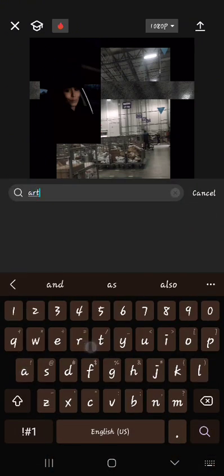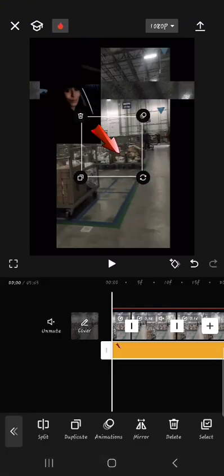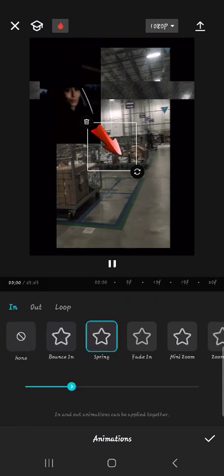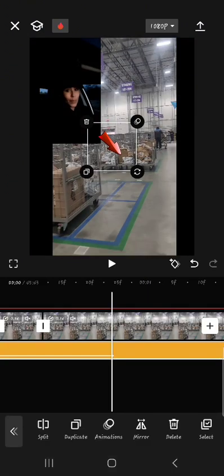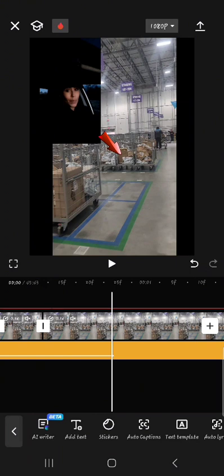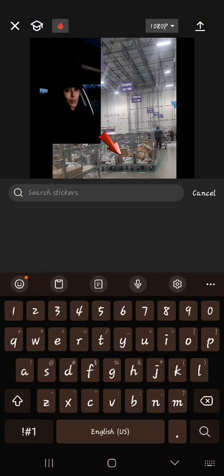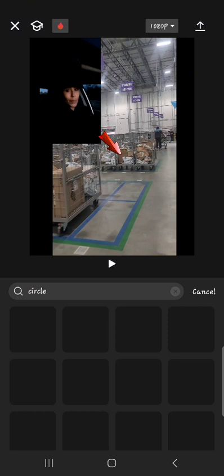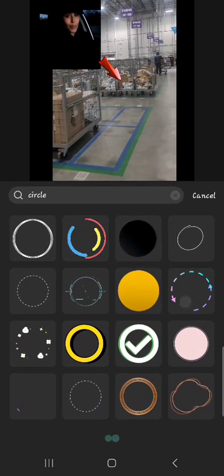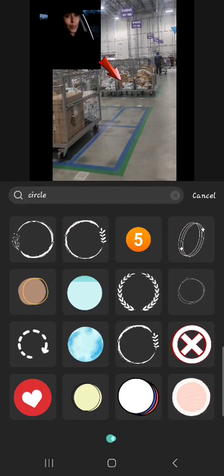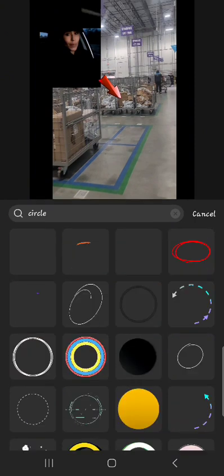You can add stickers. Like when I was doing that video, I added arrows and I added circles, so I would just be like, okay. You can animate things too. So if you were to add something that you want to animate, like this thing, I think you can animate that. Yeah, so you can, whatever you want. And you can pretty much do that with anything. So go back, I'll show you again, circle, pop. They have all those ones for free. As long as it doesn't say Pro on it, it's free. So look at all these things you can use for free to add to your video.